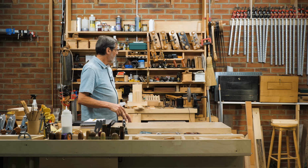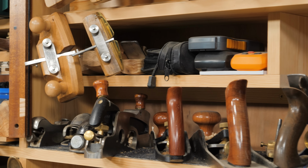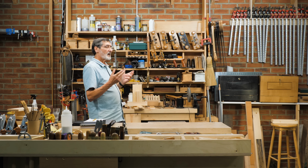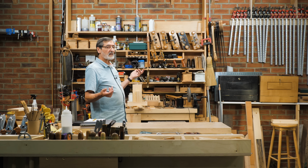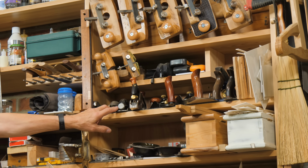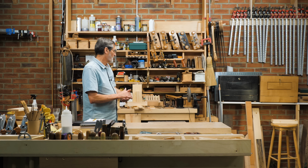In there, I've got different planes. Mostly, I've got 4 or 5 Veritas planes in there, which I bought, that I use periodically. But the reason I don't use fancy planes most of the time is because you actually rarely ever need them, and they're kind of a luxury tool. I can do everything with a number 5 and a number 4, so I have no reason to really use them. I've got a block plane here. You'll know that I don't use them very much. They're convenient for one-handed use. Boxes, I've got boxes that store my steel wool in.